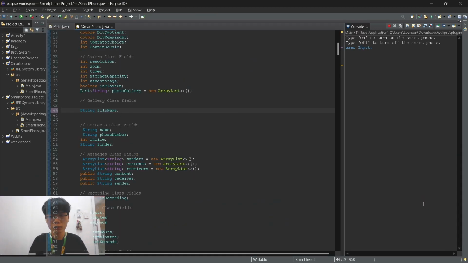That's all. Hi, my name is Ronnel Basierto and I will discuss the gallery app in our smartphone. In the smartphone class, I added a file name attribute to store the name of an image, and I provide two methods in line 404.